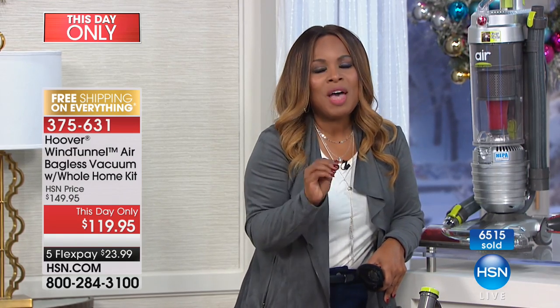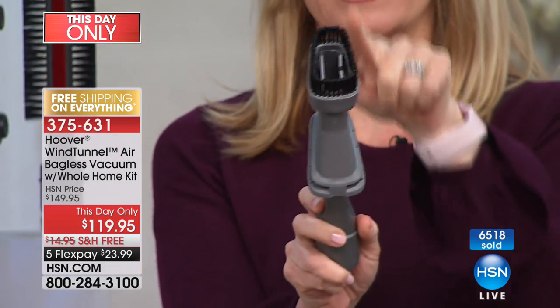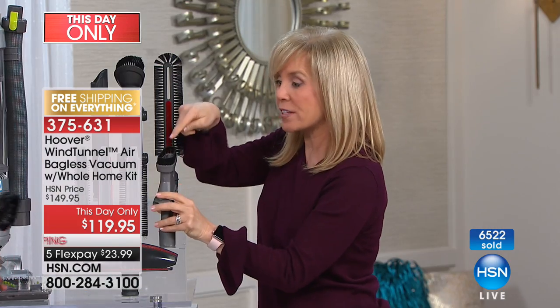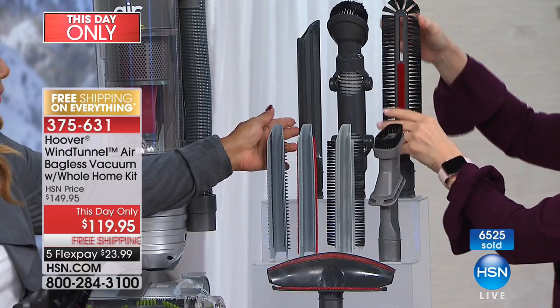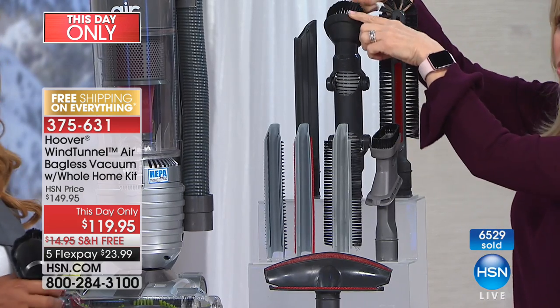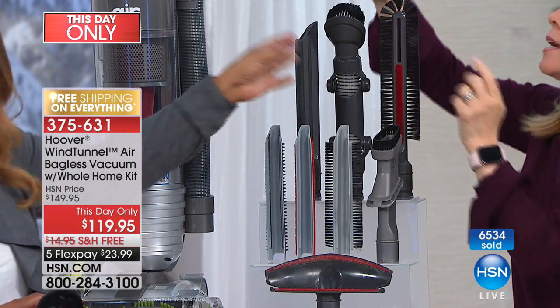This is the best value we're introducing right now. It's also Hoover's lightest weight, but it's full size, full power. This little brush right here is what normally comes with the Wind Tunnel Air — this one brush at $159. Now you're getting the Wind Tunnel Air with this brush, but you're also getting all of these brushes. So for every job: if you have a fan or blinds, this is a dusting brush with suction in the middle. This right here is the articulating tool — it bends every which way. That's the one that's almost $20 on its own.